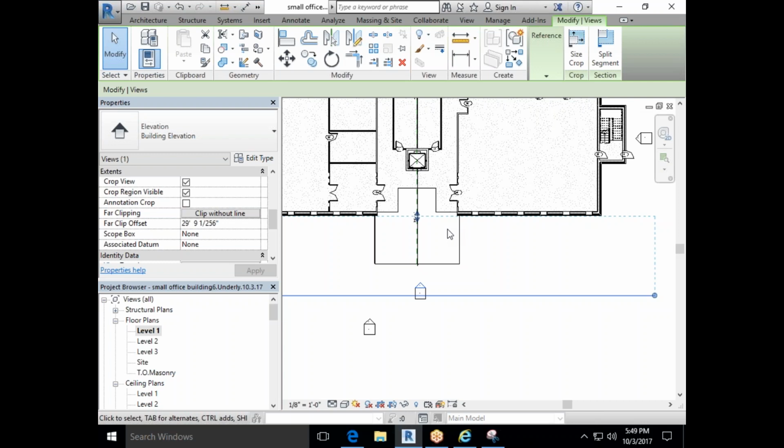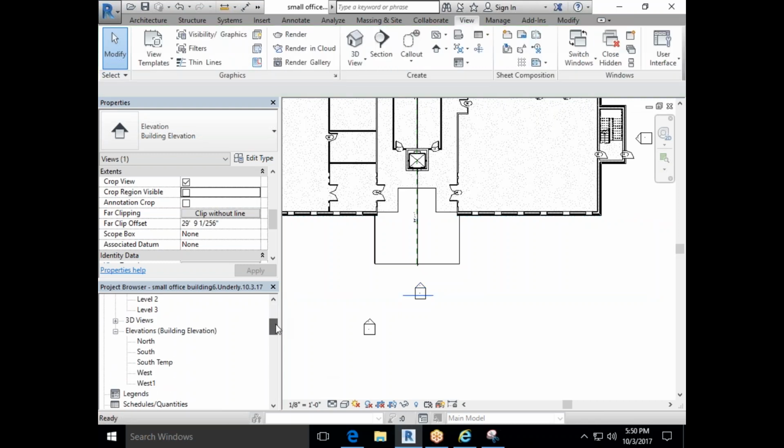Adjust the south temp view's properties to turn off the crop region visibility. This can also be done via the view control bar. So properties, turn off the crop region visibility. So with it moved here, I'm going to do under here crop region visibility, and I'm going to uncheck it. That's what I'm getting from this note. And turning off the crop region's visibility, I'm going to apply. And then I'm going to flip over to 8.6 to make sure everything looks okay when I go into my south temp.